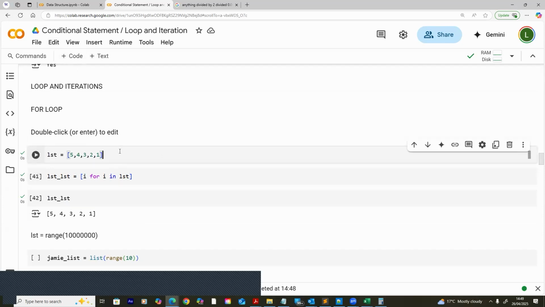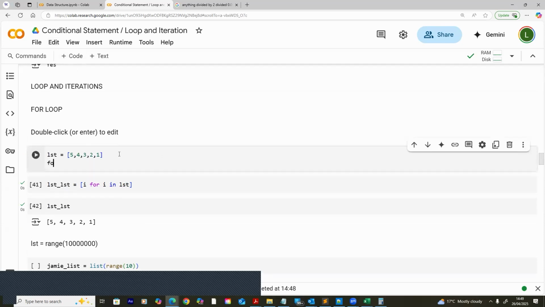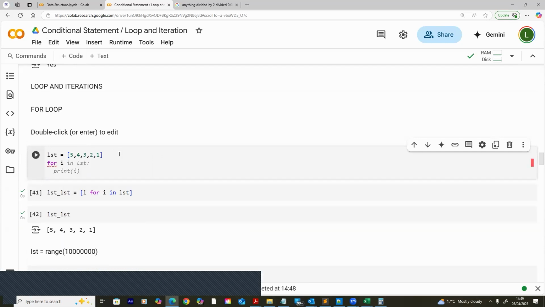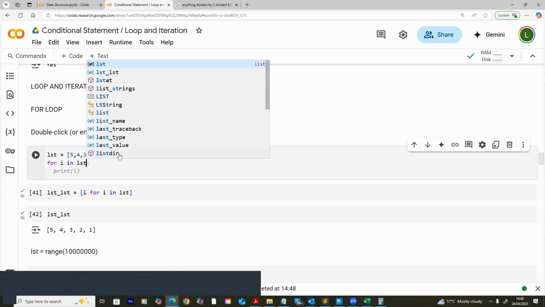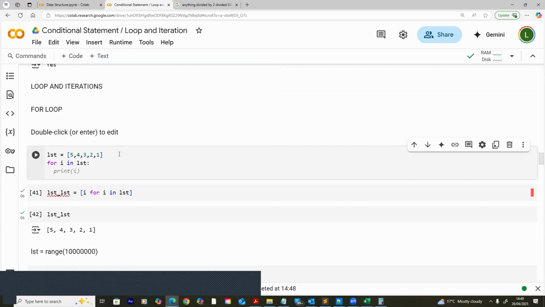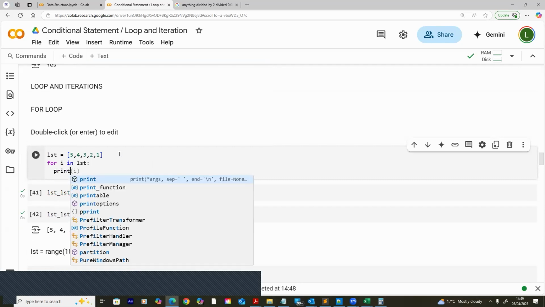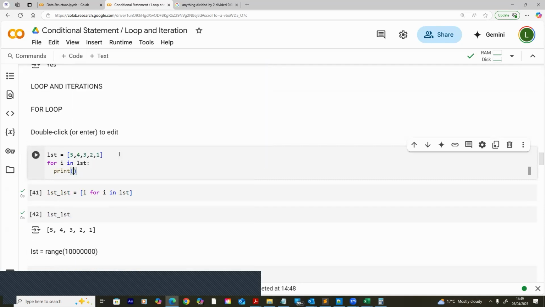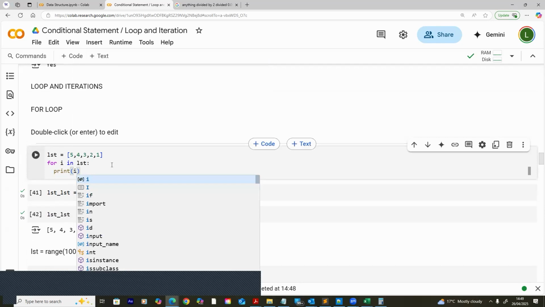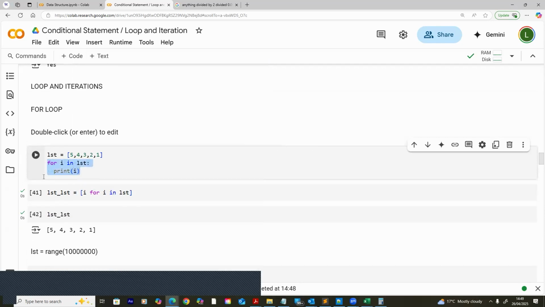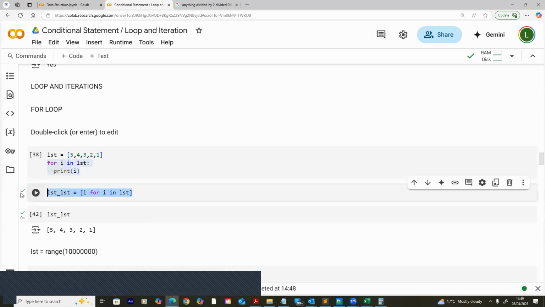In this case, now if I want to loop through this one, I can do for I in LST, right? And I'll be doing this print I, right? But in list comprehension, you have reduced this. Can you see? You have reduced it to just one line. And you can pass this into another function to use.